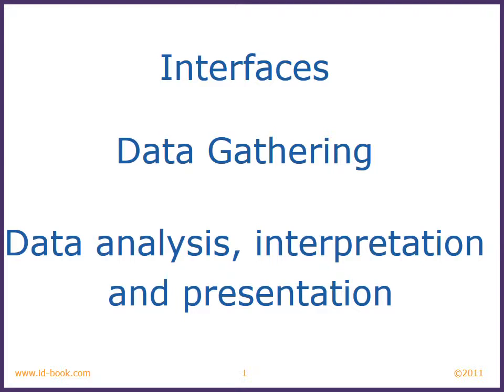This week we are going to cover three main topics. One will be the interfaces, one of the most important topics to understand: how they are designed, why they are designed the way they appear, and which one to choose from. Then we are going to discuss data gathering, how it is performed, and how the data which we have gathered through questionnaires, interviews, observation, we are going to analyze and interpret, and then present to our intended audience or stakeholder.